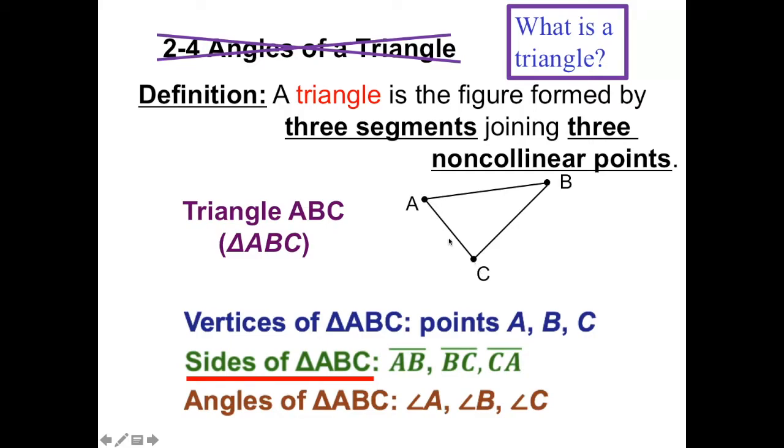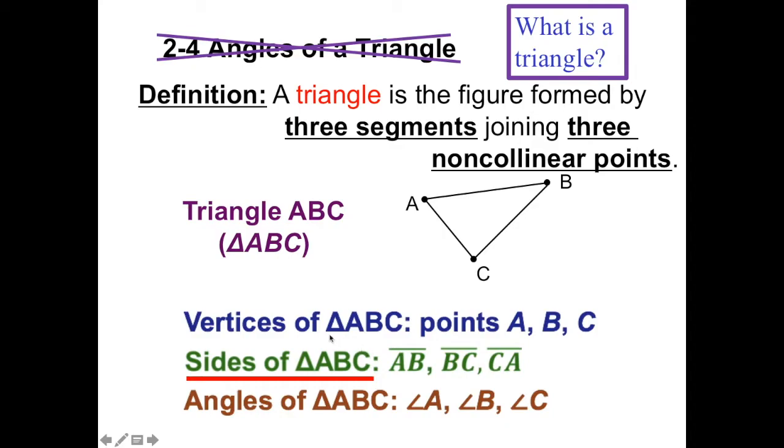And then the segments that are formed, of course, by the angles also get names. This is a side of an angle and this is a side of angle A. So we just call this the side of triangle ABC. We can see what the sides are based on the way the triangle's named, because we actually see AB next to one another, segment AB. We have BC next to one another. And then what's the third side? The third side is going to be segment AC, right?